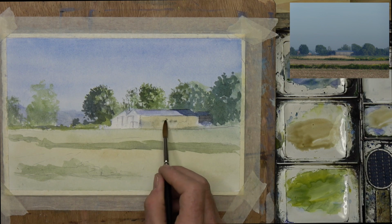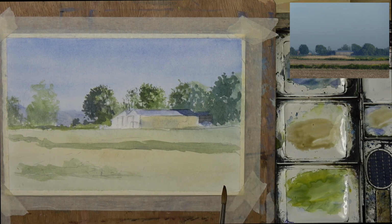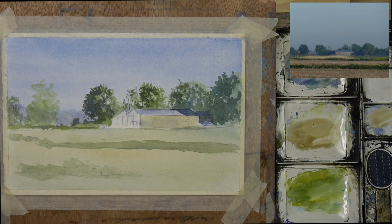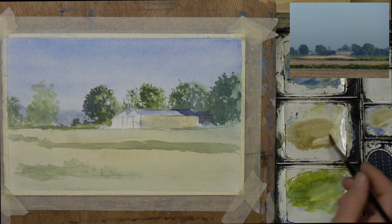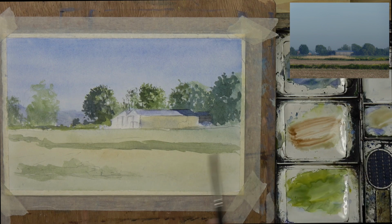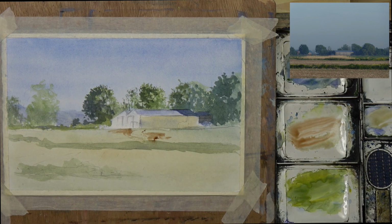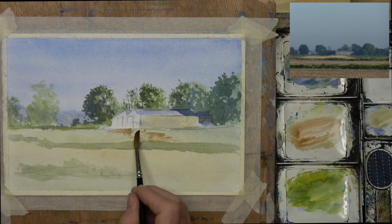I don't want to do it too much because I want the striking area between there and this shadow once that area is dry. And that is all I'm going to do. And I want to suggest the reeds. Now the reeds, I'm going to use some burnt sienna, and I just want to skim across the top here and suggest that these are the reeds, and they are the tops of the reeds.